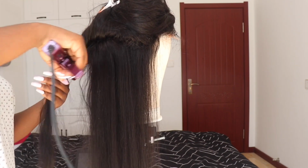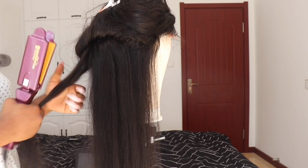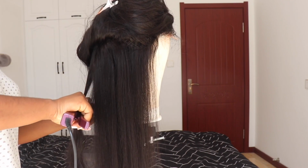So yeah, that's basically it for this hair. I'm just going to keep straightening the hair.